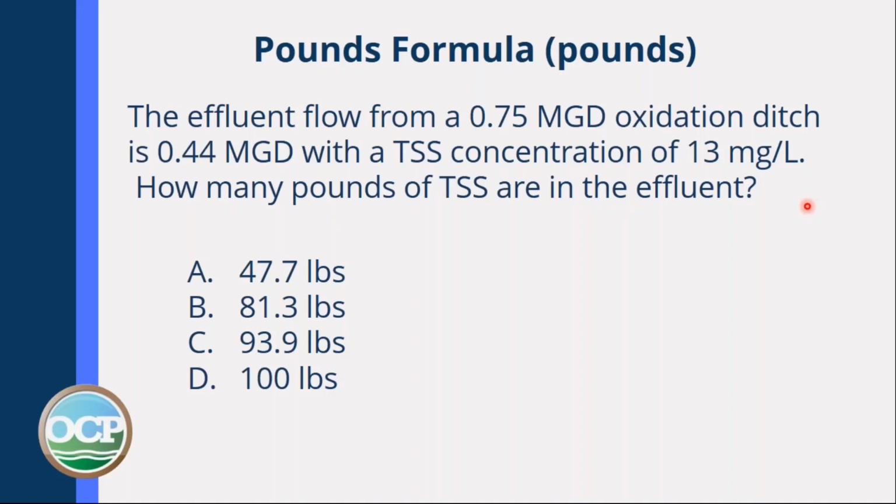So again, we have two volumes here, two flows here, but we know that we're more interested in the flow rather than the size of the oxidation ditch. Another piece of information to be very well aware of is that what comes into a plant in terms of flow has to leave a plant in terms of flow. So although we haven't given you an influent flow, the fact that we've given you the effluent flow of 0.44 million gallons per day is what you will use.